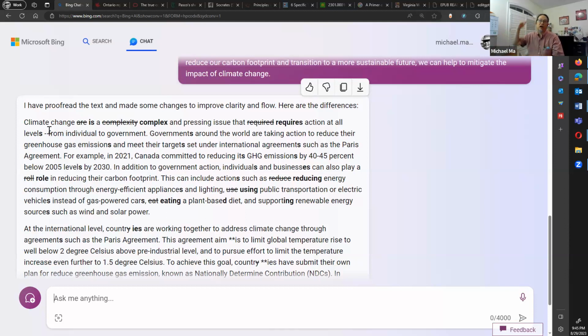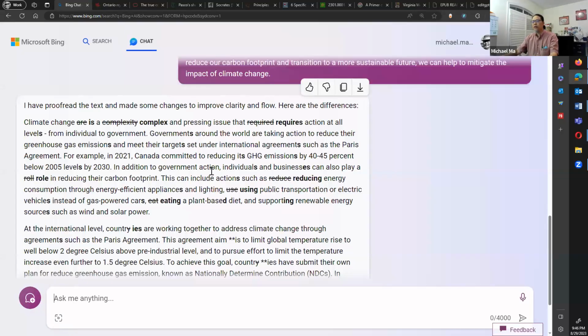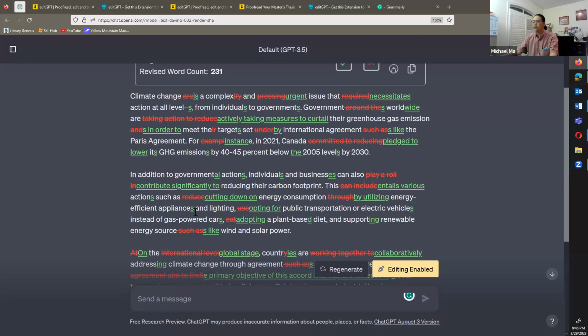So actually it's a higher level, or so-called more sophisticated, large language model, whereas the free version of ChatGPT is only 3.5. So you can argue this is a superior large language model, because it's the next iteration of it. And you can see it's used strikeout and then bold. So that's quite good. It's maybe not as visually compelling as the red and the green, and your mileage may vary. I have this in dark mode, so it might be different when you're not in dark mode.